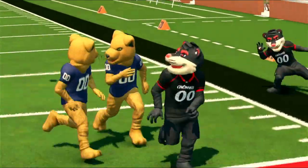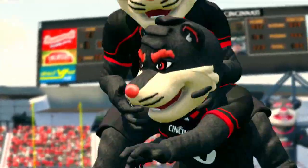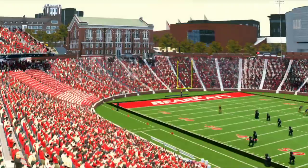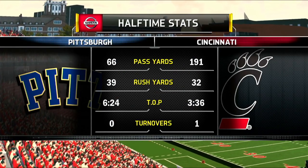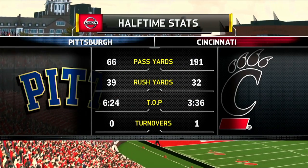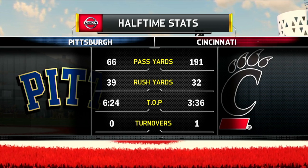It's important because it's body blows to a defense and you loosen them up, I think, later in the game. It opens it up to play action, but that doesn't mean that your script goes, first and 10, I have to run the football. Mix it up, keep them off balance, keep the defense guessing. You've seen across college football, the teams with the most balance seem to be the most successful offenses.